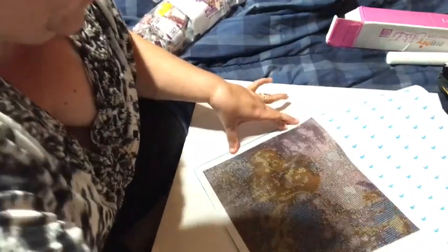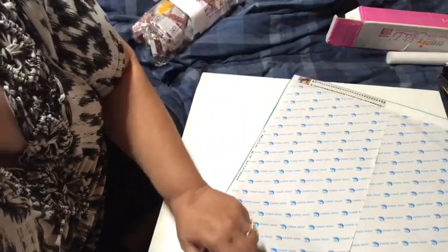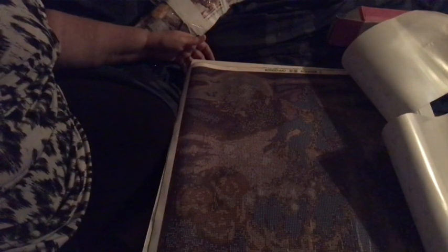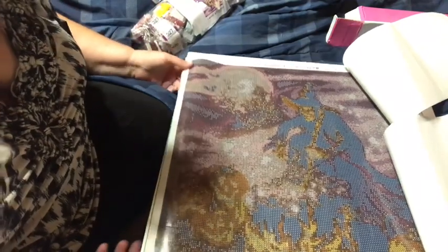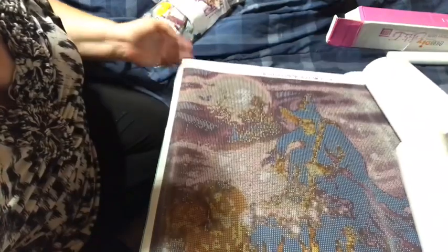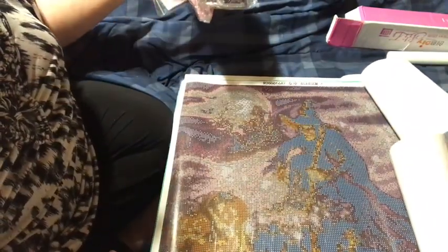Because it wants to curl up way too much. Okay, bring it down. Okay, so we'll go to about right there. Okay, so I think this is the way. Okay, turning off the light. Ooh, no, that's not working today. You can't even tell in the viewfinder what it is. So it's a witch with her kettle and pumpkins. I'll show you the paper so you can see it better.